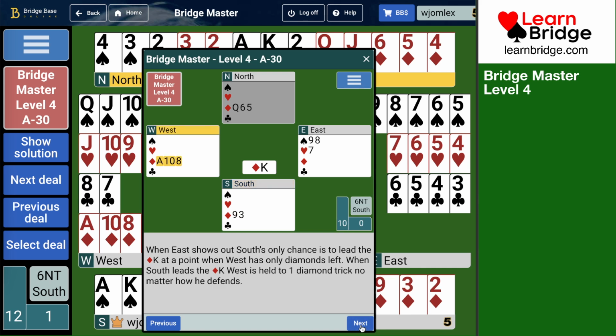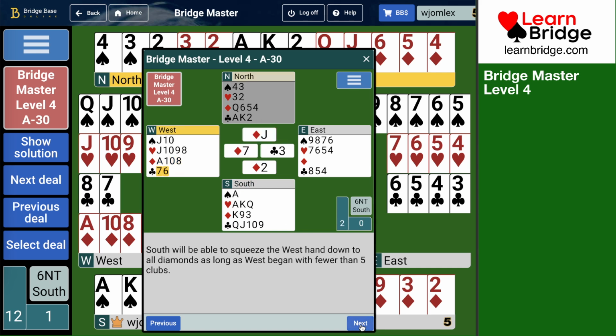Unless he ducks the king. If they duck, then we just play down to the queen and they'll get the ace. They take the ace to get thrown in, or get endplayed. As long as West begins with fewer than 5 clubs, we can squeeze West down to all diamonds.